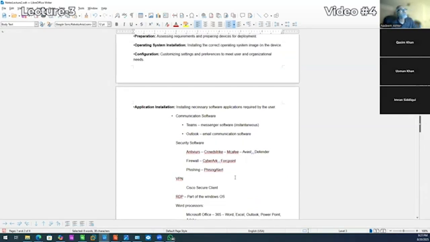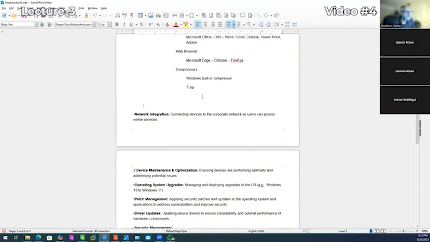So now, how do you do it? You do it through several applications, to build a new machine. Companies have MECM, which is Microsoft Endpoint Client Management.